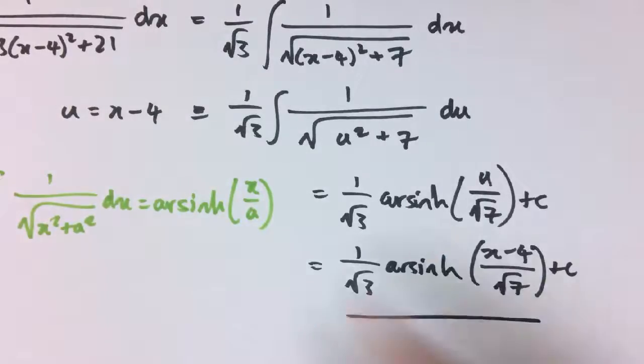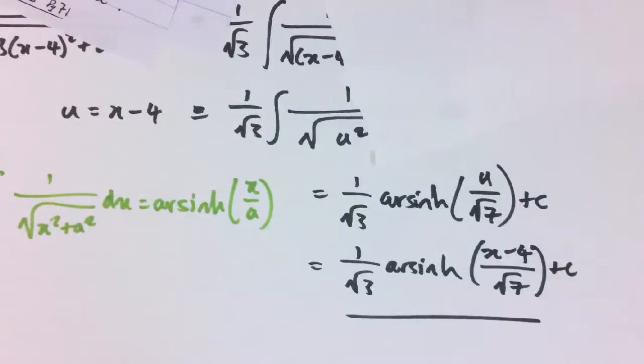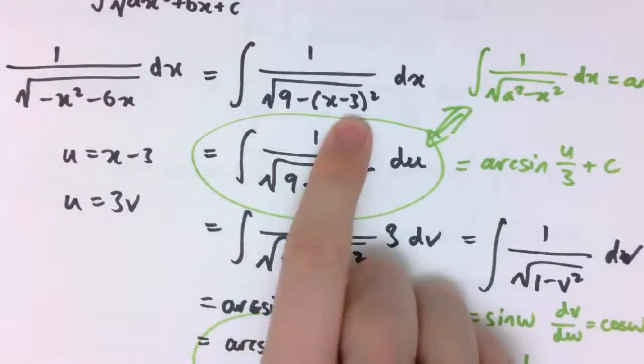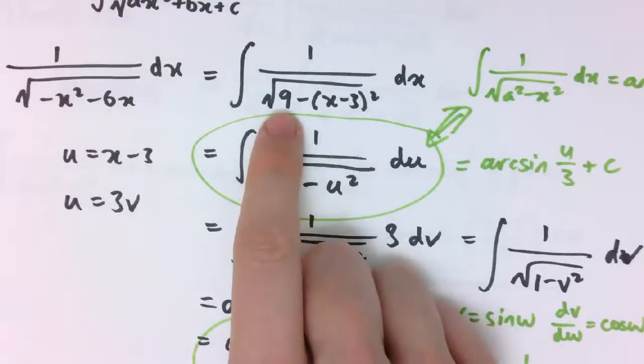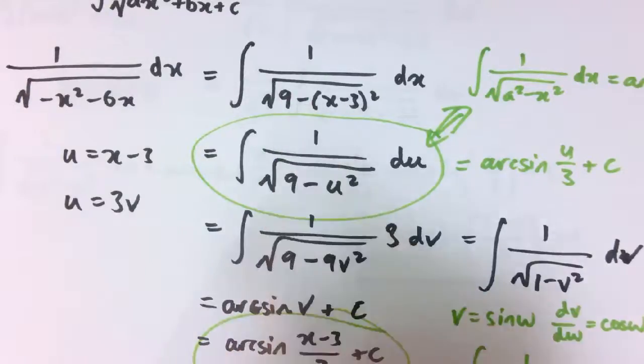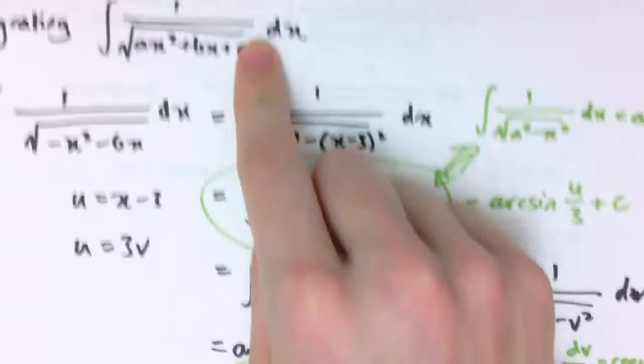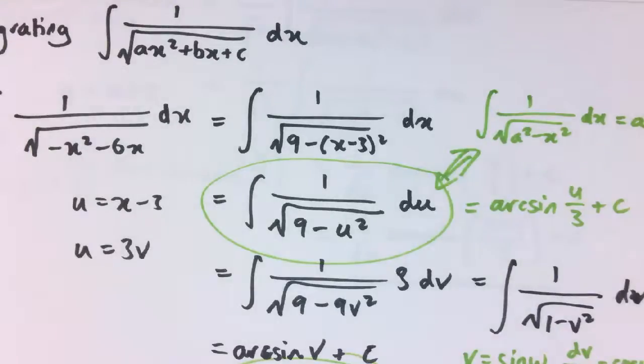And the fourth case, I suppose, would be to go back to the first example and have minus a number here minus the x part squared. But in that case we'd have a negative number minus something squared, so what's in the square root here would be negative, and we'd be in the territory of something which is complex valued. So in the context of the integration we're doing here, that's a case that we don't need to consider. So the three different cases that we can sensibly have for a real-valued integral here are the three that we've considered. And so we can be confident that we can integrate any function of this form, one over the square root of a quadratic where it's sensible to do that integral. And from the previous video we can also do one over any quadratic, so we're really expanding our tools for integration here.